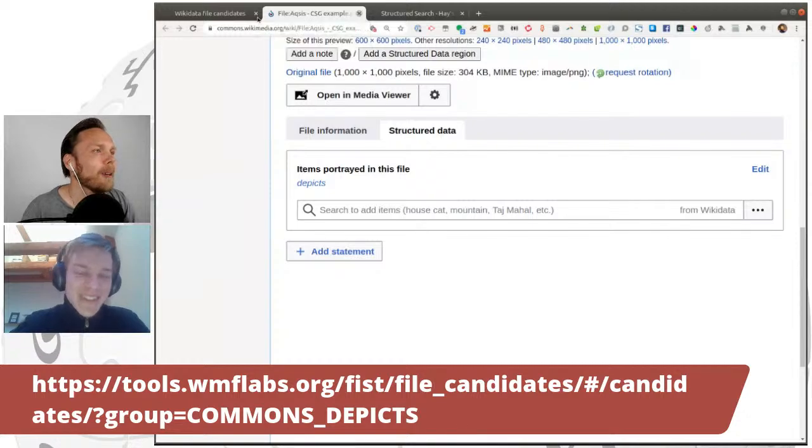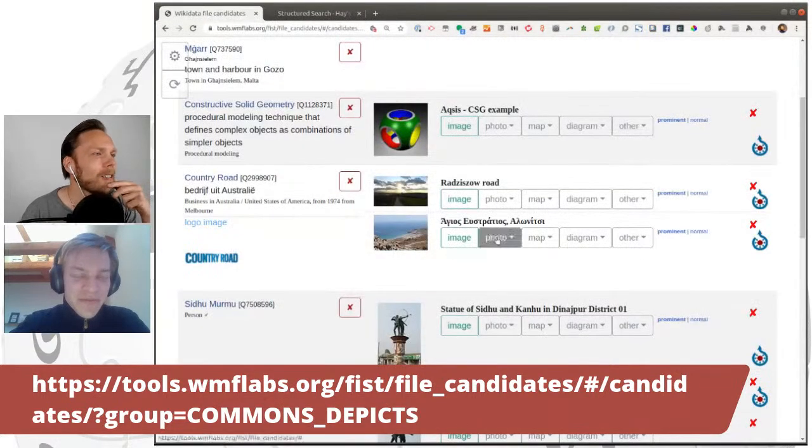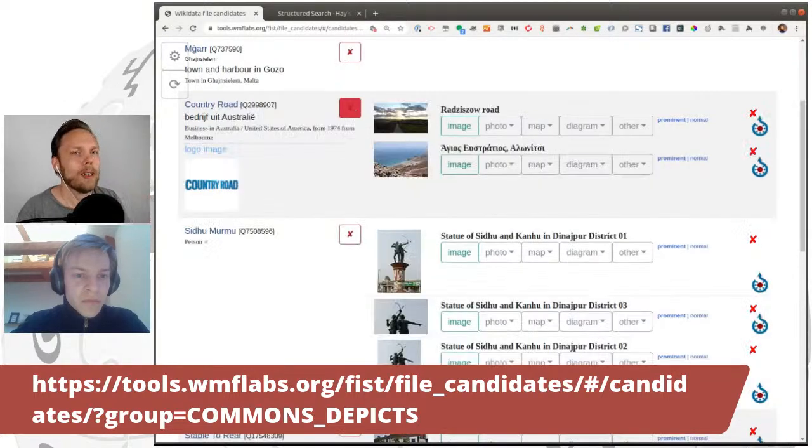So let's see if we can apply this here. I'm going to continue here a little bit. And I'm also going to go here. So here you have this red little box, which I think you can see the tooltip that comes up. As a tooltip, it says, mark all these files as unsuitable for this item. So if I click that one, it's going to be removed from the database, or possibly not removed, but tagged in the database.